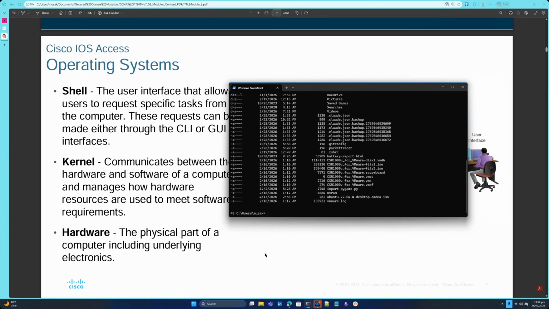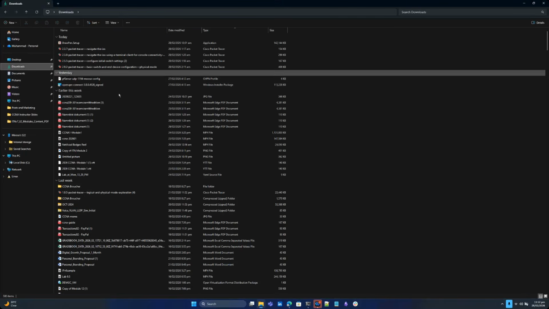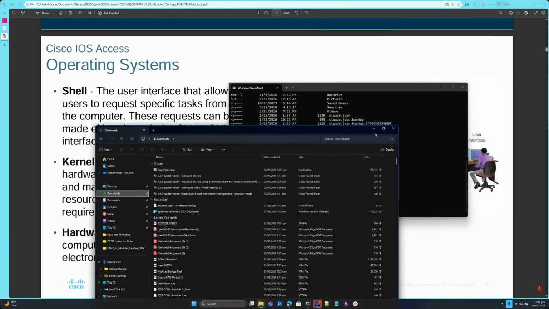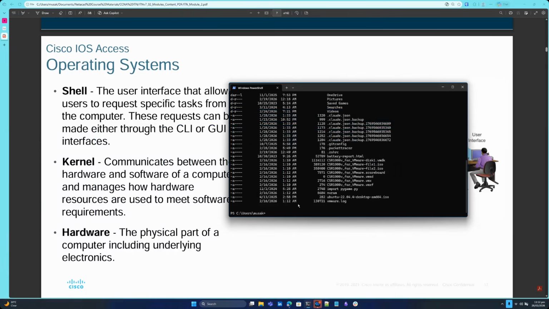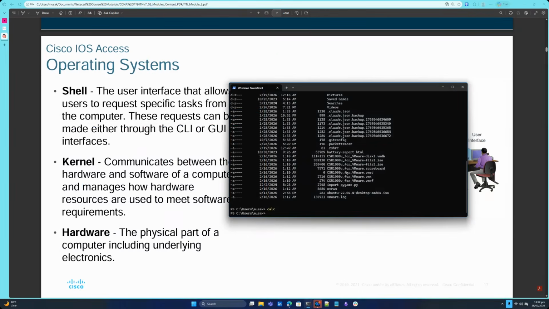Similarly, I can also interact with my computer and ask my hard disk how many files or which files you have using a graphical user interface, which is this one. So I can see what is saved where, how many folders, what files, and I can run it from here. Similarly, I can run it from the command line as well. I can run the calculator, let's say, by giving it the calculator command. If I give it that command and hit enter, it will open up a calculator here. So there are two methods to interact with my devices, okay?